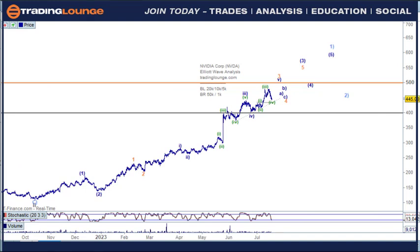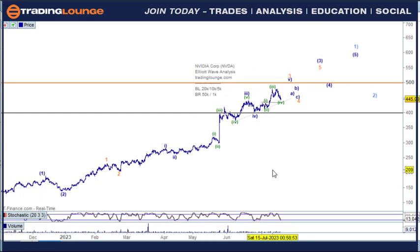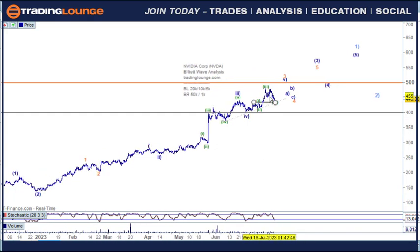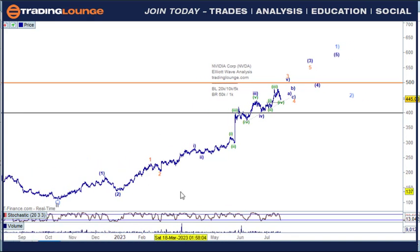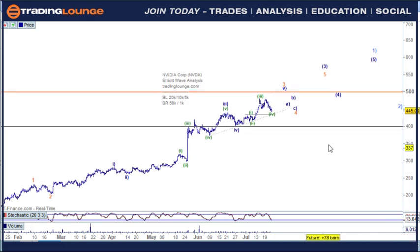This is NVIDIA here, and it's been a fantastic trend, as you know. Once again, we can see for the first time up here at the 400 that the market came back down and overlapped a top area, because most of the time it's just been pushing higher all the time. So it's coming into the later, not the end of the trend, but these are all 1s and 2s, and now we're going into 4s and 5s here. It's a different environment to trade in, and you need to be careful about wave 4s.